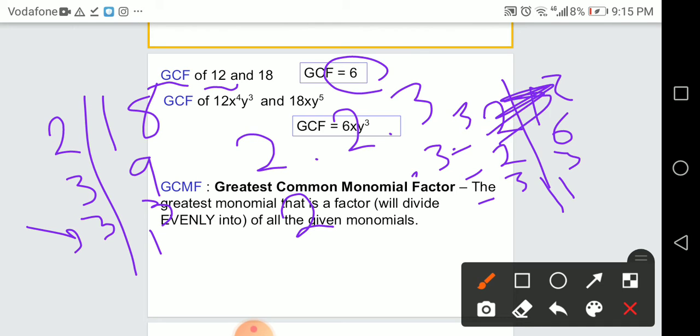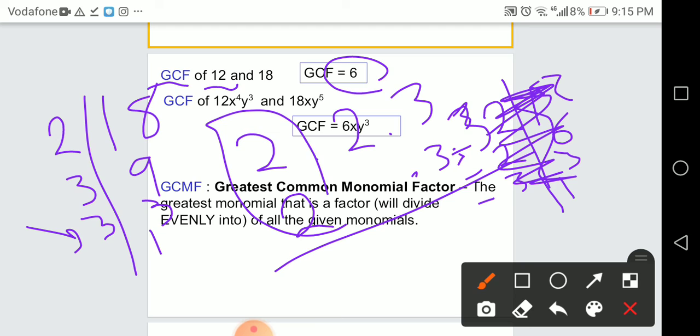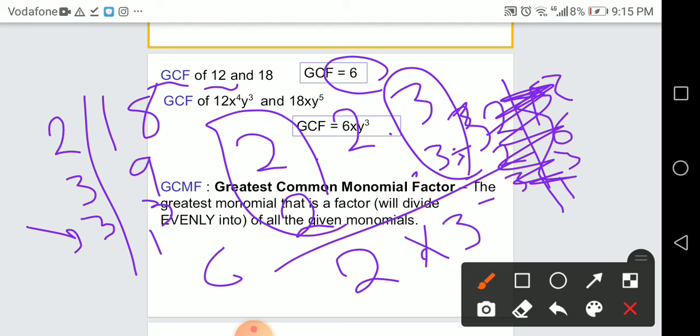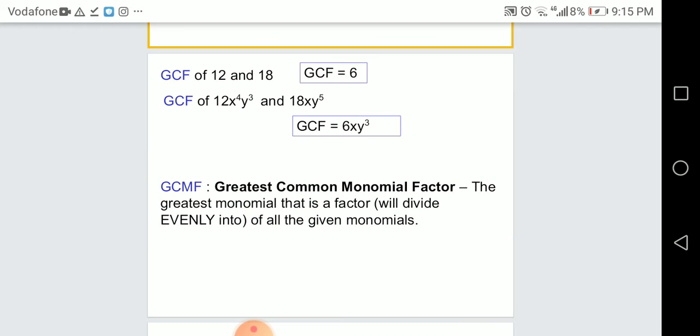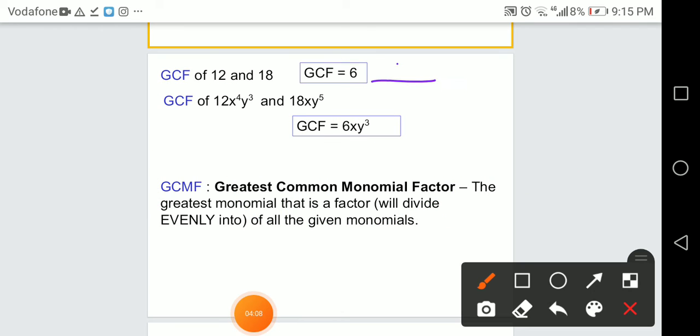Then I take what is repeated in the two columns. I have repeated 2 and repeated 3. So it will be 2 multiplied by 3, the greatest common factor. Remember, 2 multiplied by 3 gives me 6. So the greatest common factor I got is 6. Remember, we took this last year. So the greatest common factor is 6, right? This is the greatest common factor for 12 and 18.